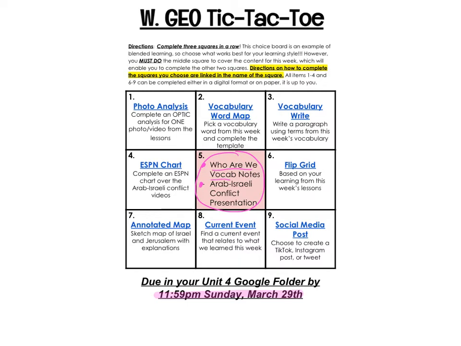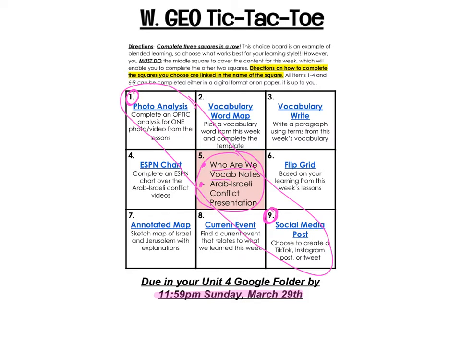All of these blue links that you see in 1, 2, 3, 4, 6, 7, 8, 9, all of those blue links are links to step-by-step directions of the individual smaller assignments, okay? So let's say I choose to do this row, okay, or this part of the X, okay? So that means I would be completing number 1 and number 9 that I will have to make sure that I put in my Google folder, and that's what I will be grading for your minor grade this week, okay?